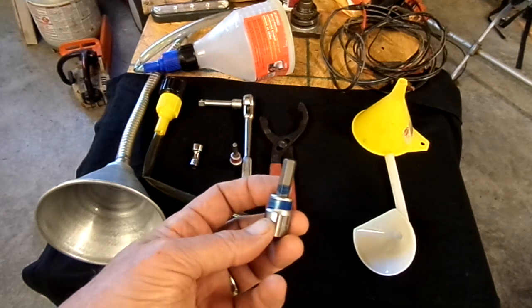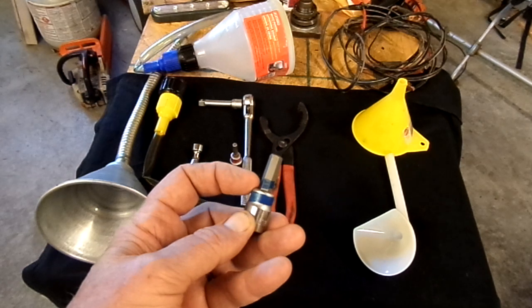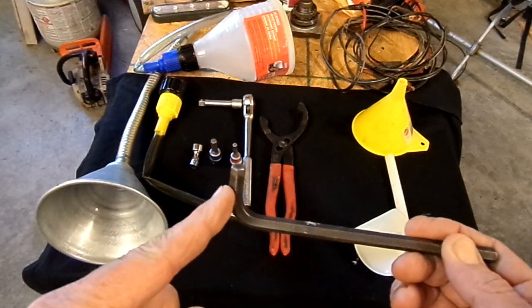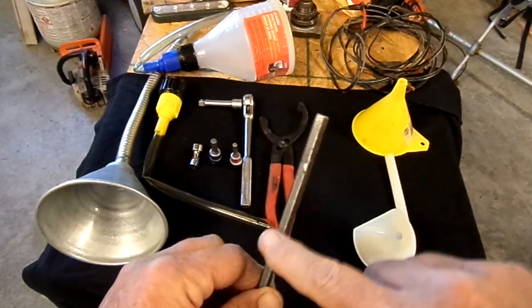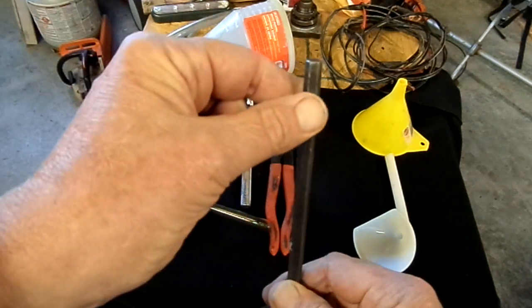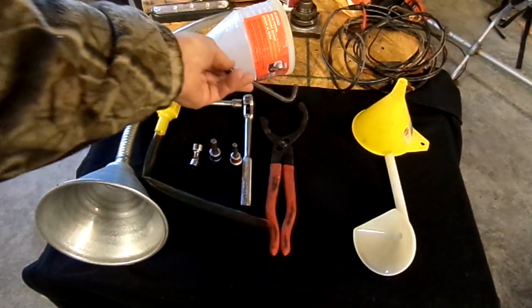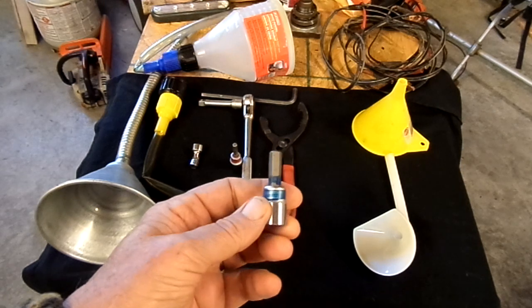I probably have no fewer than 200 Allen wrenches in my collection. But one thing you'll run into is that on a standard conventional Allen wrench, the short axis is never long enough to reach up underneath your skid plate. If you turn it around, you're bottoming out before getting in tight. If you use the long dimension, the steel flexes and twists when breaking something loose. Allen wrenches are great for stuff right out in the open, but for these oil changes, go get a set of metric 3/8-drive Allen sockets.